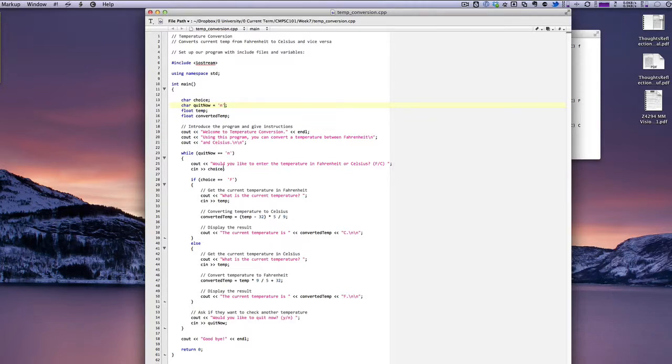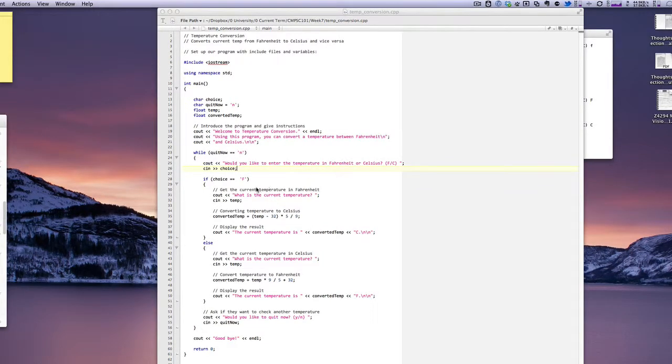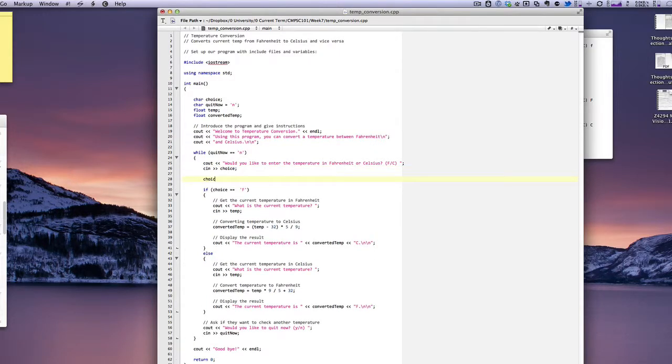What we'll do, first of all, we'll fix the problem of the uppercase versus lowercase first. So to convert from lowercase to uppercase, we use a function called toupper. So what we're going to do here is change choice to be equal to choice.toUpper.